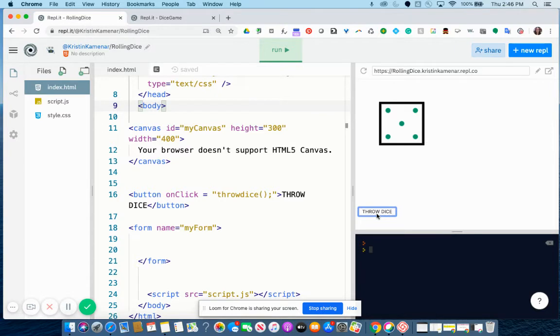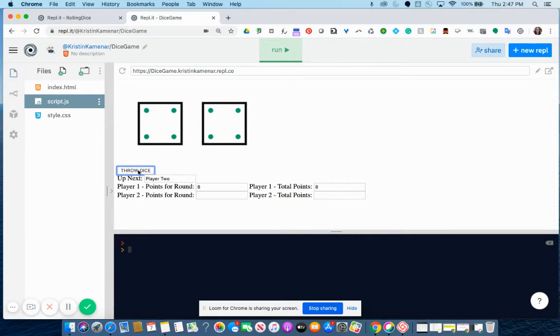Our goal for our next steps, after I take you through how to throw two different dice and figure out how to deal with points and some decisions that you can make, is that once you've got a handle on that, you're going to try to make it your own dice game. So if you want to, make whatever dice game that you feel like you can tackle. Right now, I have my sample here with real basic rules.